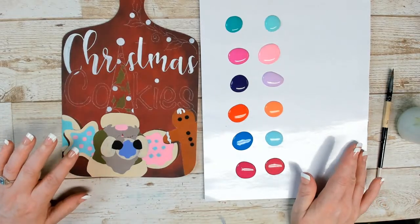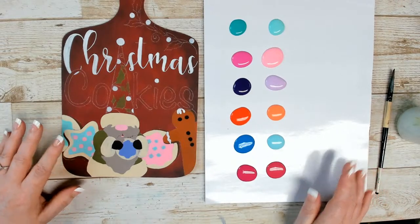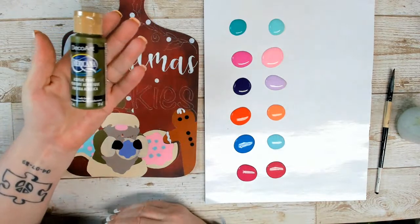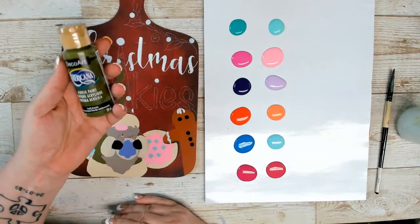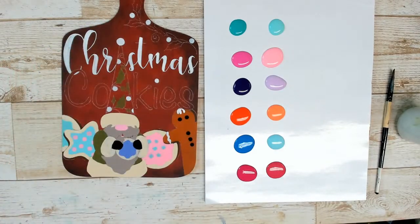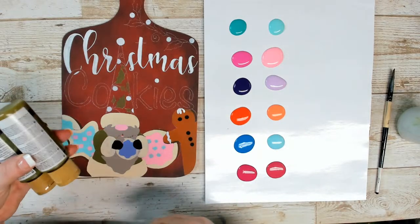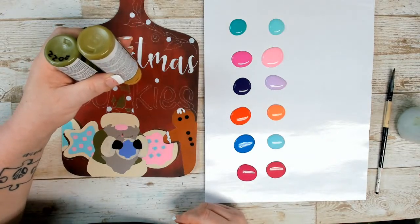Every once in a while, Decor puts out a green that I absolutely love, and you know how I feel about antique green? Well, here is Lush Green, and it is just such a yummy green. It almost looks like green gold. Almost. Oh, man, is that ever close? It's one value darker, and it's more opaque than antique green.